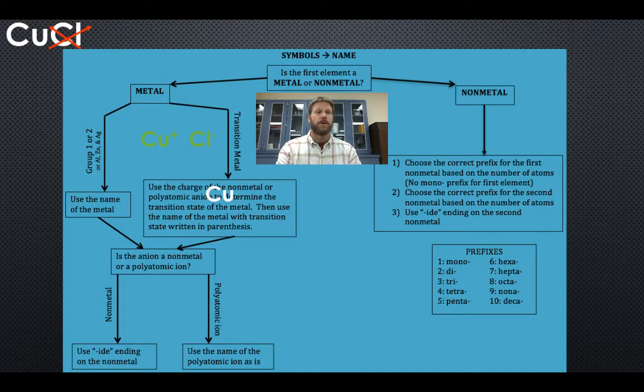Since both of them have a subscript of 1, basically, because there's no subscript, then we know copper is +1, Cl is -1. So that means we need to represent that +1 charge in the name of our metal. So we represent it with a Roman numeral. This is copper 1. Since we know chlorine is simply a nonmetal, we can follow the naming for that, and we just change the ending to IDE. This is copper 1 chloride.